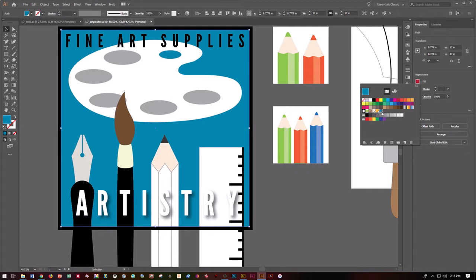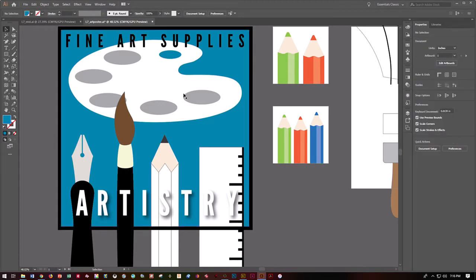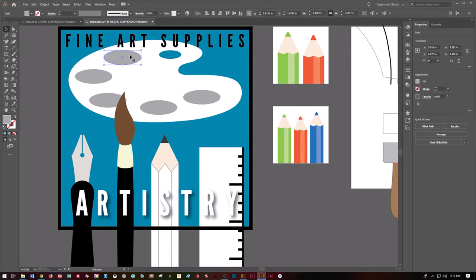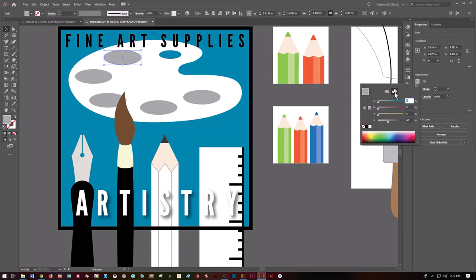So how do we create a custom color? There's quite a few different ways to do that. Let's go ahead and hit Escape and select out so that we're not on the background anymore. Let's grab this first color blob on our palette, and let's go to our fill. Click here, and let's grab that palette, which is going to give us our color mixer option, which is going to reveal those CMYK colors. So let's click on this greenish color. We want it to be kind of a cool green.